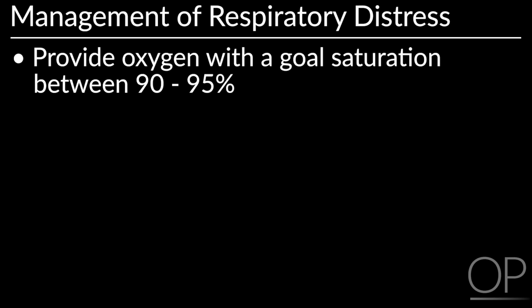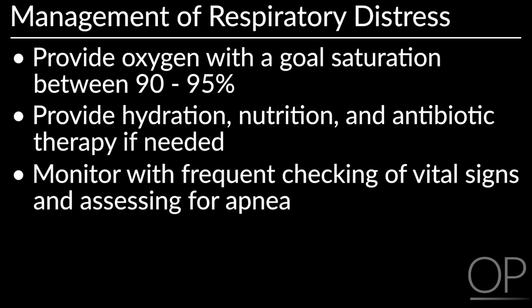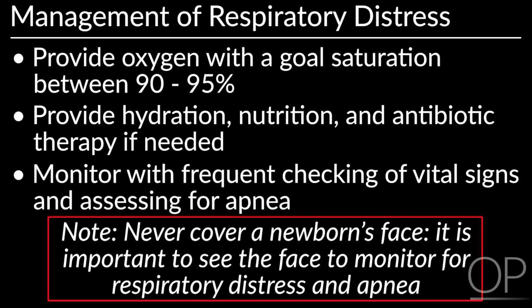There are several aspects of the treatment of respiratory distress. Provide the newborn with oxygen, with the goal saturation being between 90 and 95%. Provide hydration, nutrition, and antibiotic therapy if needed. Monitor the newborn closely, frequently checking vital signs and assessing for apnea. Of note, never cover a newborn's face, even when she's sleeping. It is important to be able to see the face to monitor for respiratory distress and apnea.